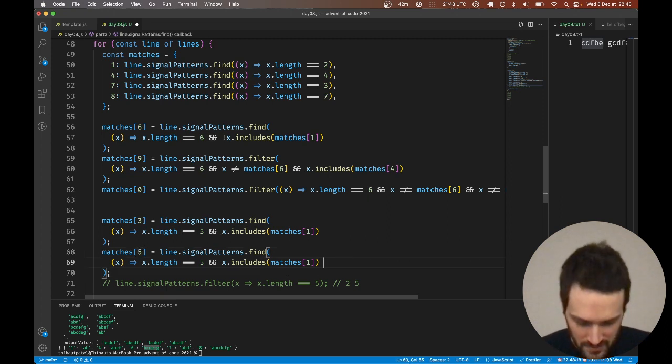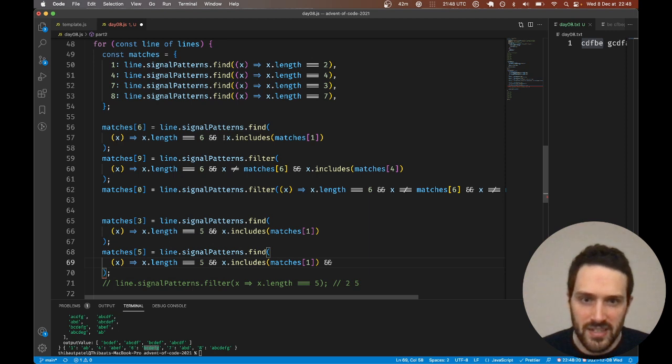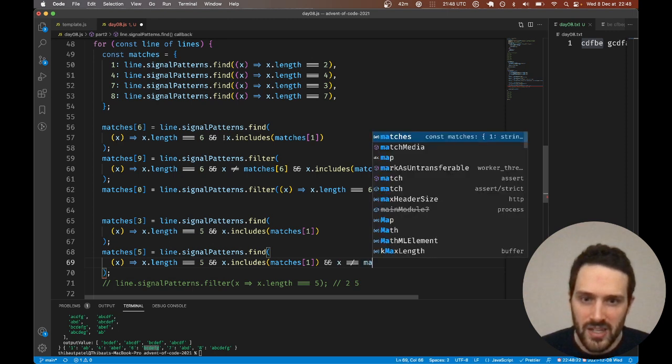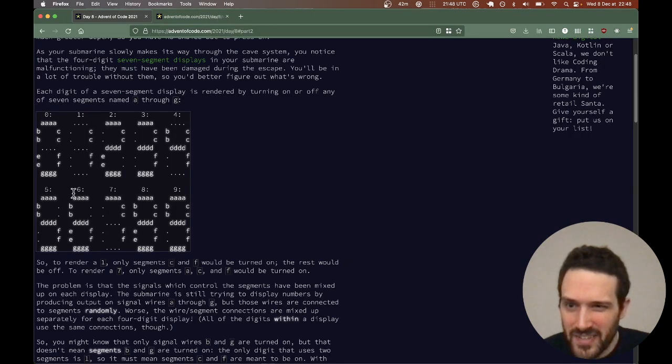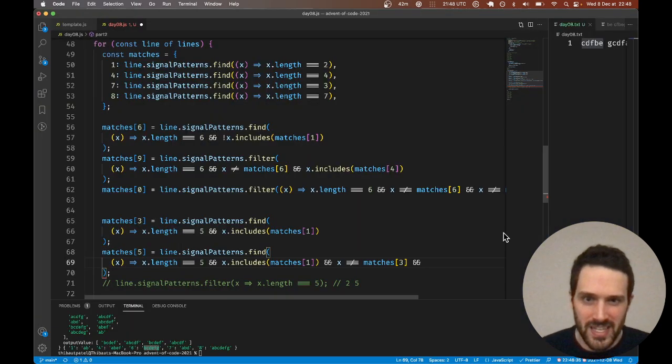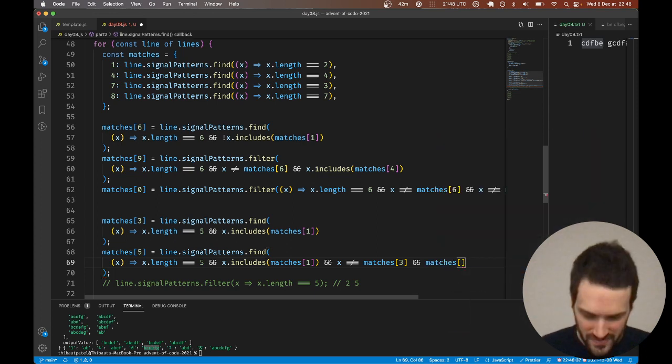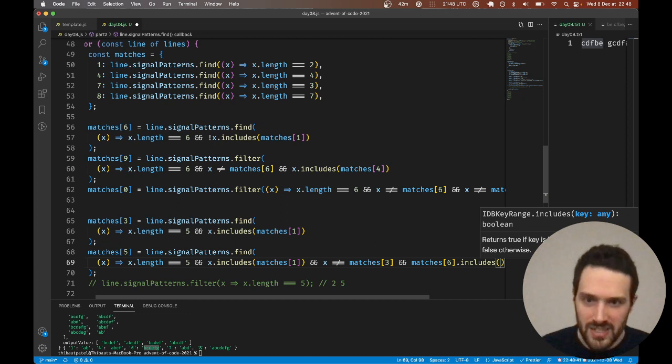So here we just have to say that x is not matches of 3, and we need to say 5 is a substring of 6. So we need to say matches of 6 dot includes x.